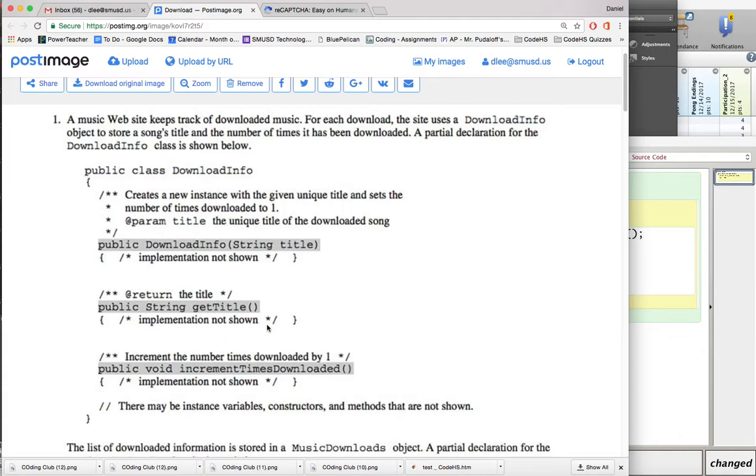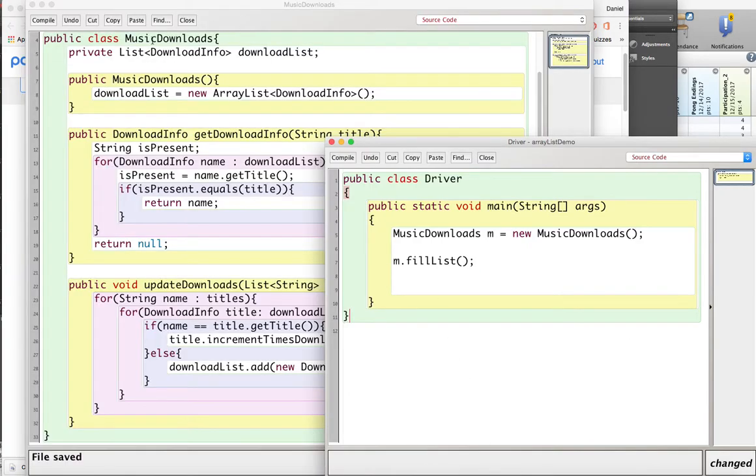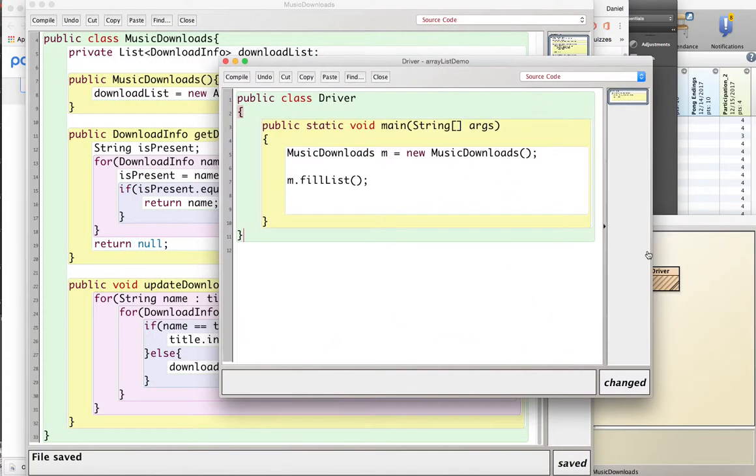And then you need the toStrings in the classes in order to check that the instance variables of the classes are what you think they are. So I want you to do all of that. So then we're over here. Let's see, where am I? Okay, so we're over here.